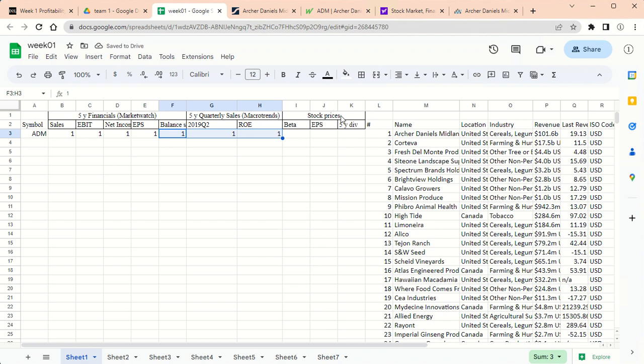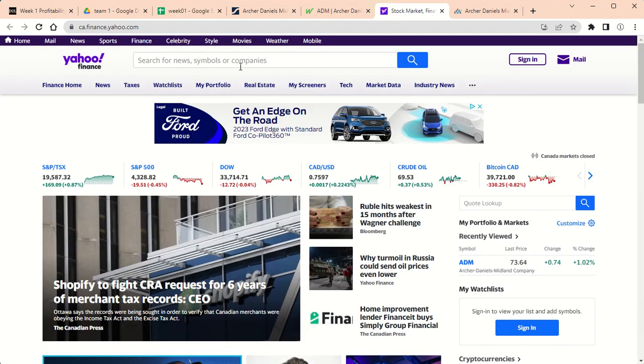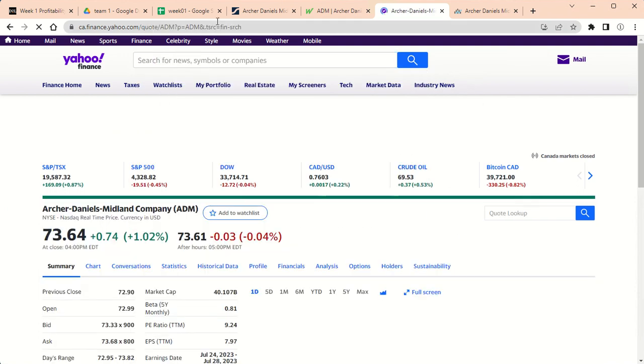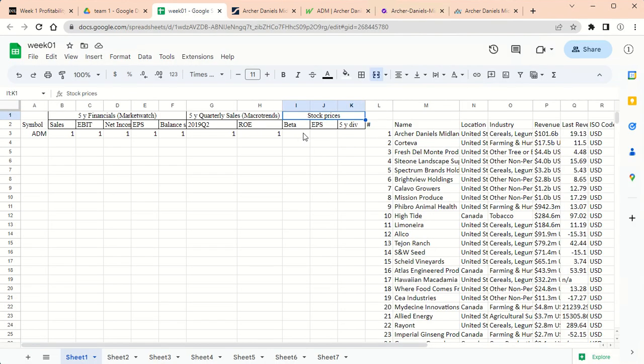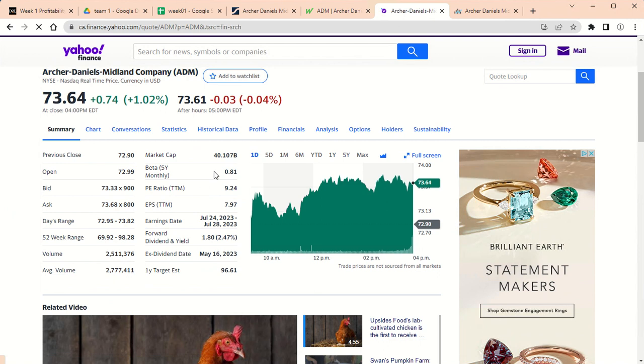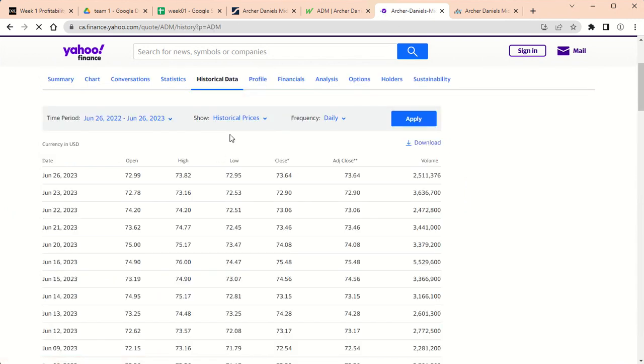Finally, I'm going to Yahoo. That's for the stock prices. And ADM. And Yahoo wants to know if there's a beta, an EPS, and 5 years of dividends. So the beta and EPS are right there, yes. And the dividends are in historical data.